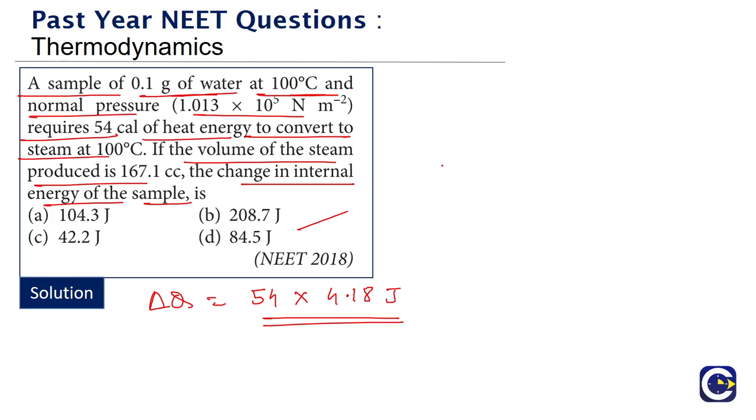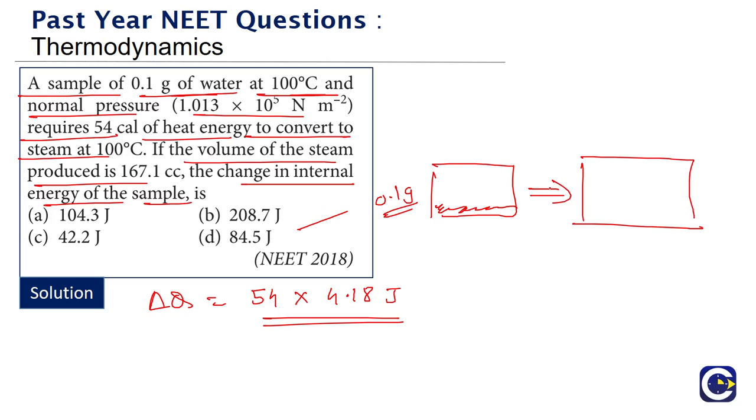Now if you try to understand what is happening in the process, we have 0.1 grams of water. The volume of this will be very insignificant, because the liquid state volume will be insignificant when we compare it to the vapor state. Now once this much amount of heat is supplied, this water is fully converted into steam. So what is the volume of the steam? It is 167.1 cc. If you look at it, consider the density of liquid water as 1 gram per cc, means this 0.1 grams will be actually equal to 0.1 cc only. We can see this is very negligible in comparison to the volume of the steam.